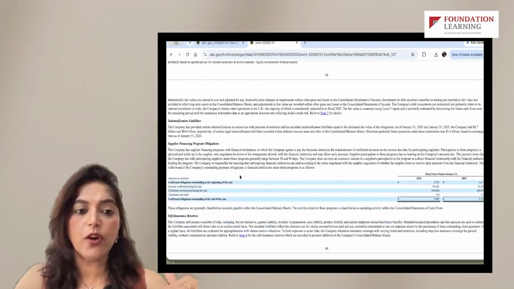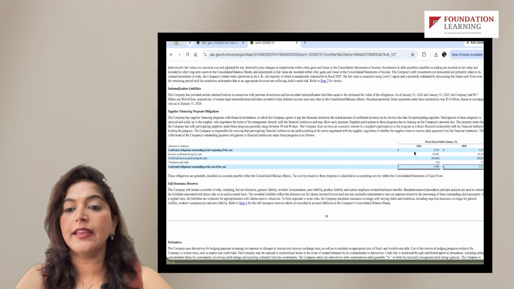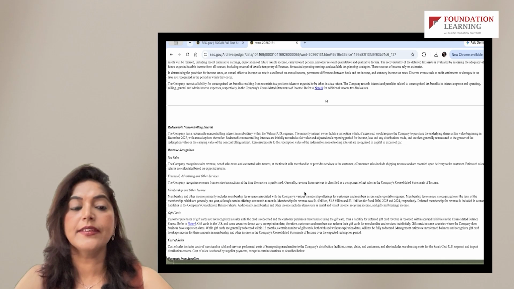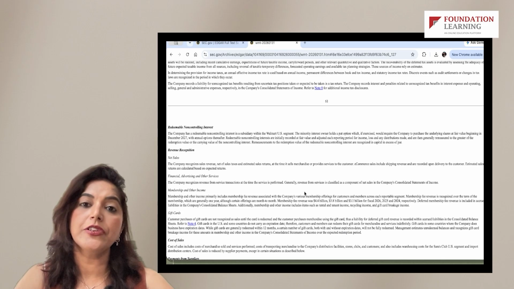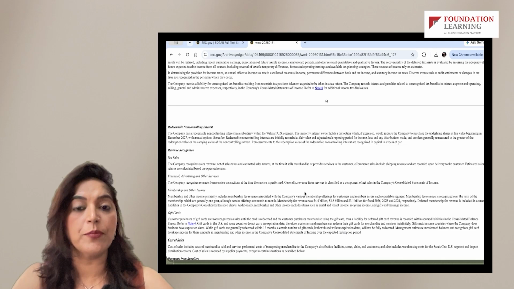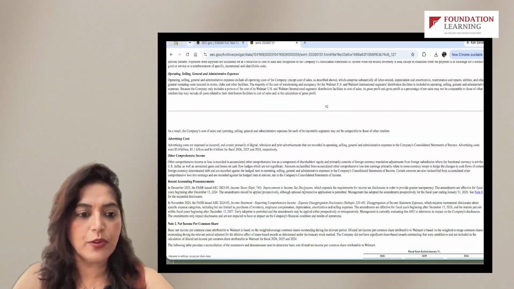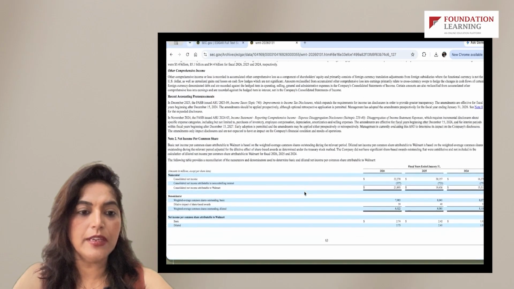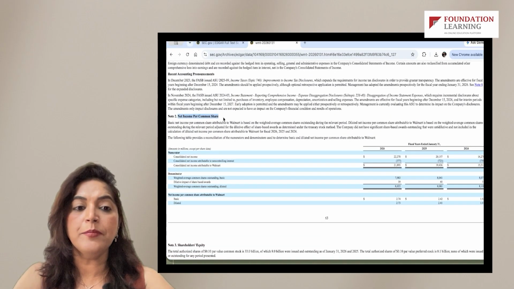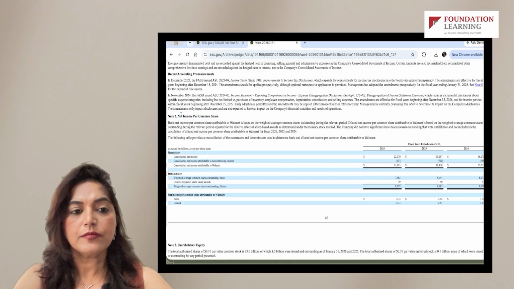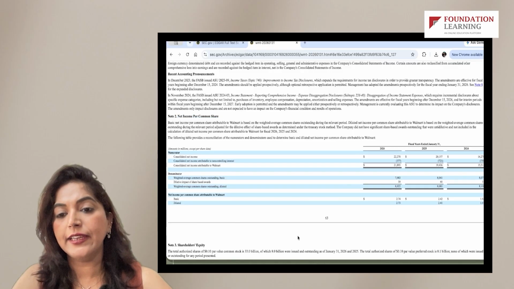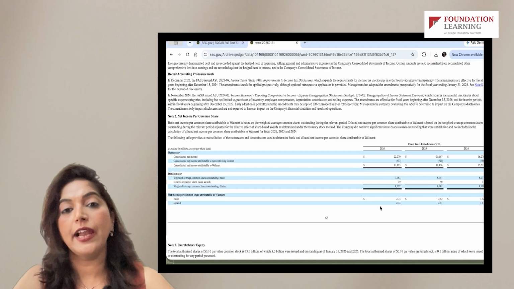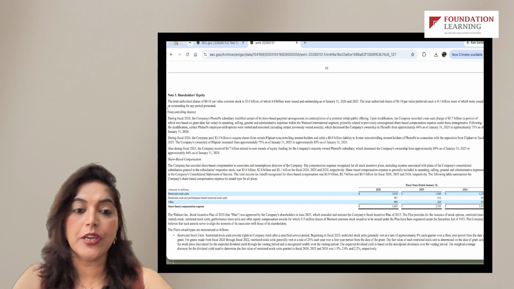Then when we move on to the next, again you can see that there are certain calculations also presented. And that's why I said that more information about the calculation can be acquired from the notes to the financials. Let's look at note 2. So we arrived at note 3. Net income per common share. Right. So again, how exactly do we arrive at the diluted and basic earnings per share? The calculation is presented. Then you have shareholders' equity.